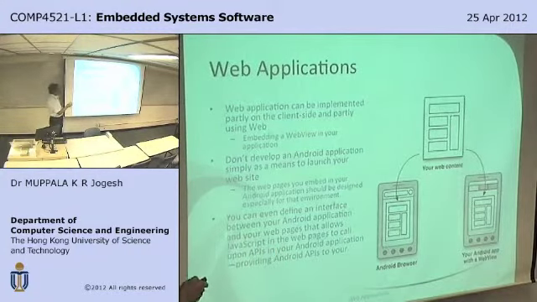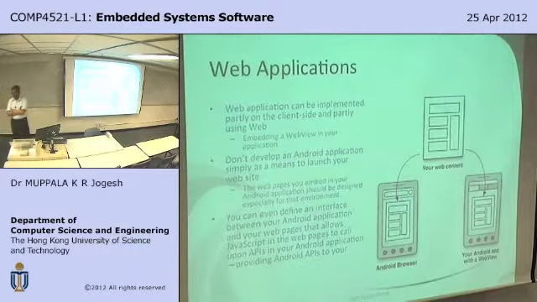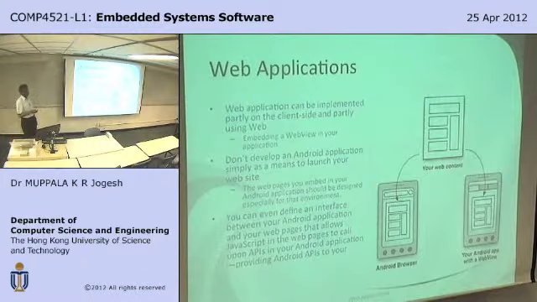Okay, so the content that is part of your website would be either on a web server or already embedded in your application. Now, this content can be displayed in one of two ways. You can use the embedded Android browser that is part of your device to display the same content, or you can simply define an Android app with a web view embedded in there and then simply deliver the same content to that web view.